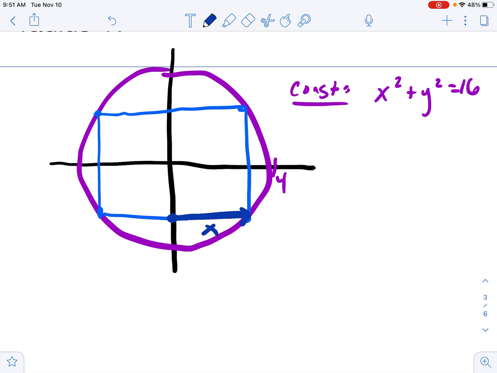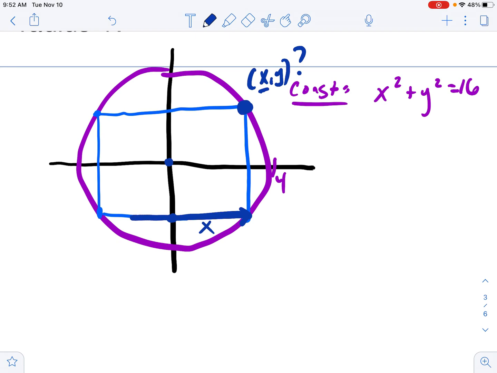Whatever x is, basically here's the deal. I'm looking for this coordinate. Let's call this coordinate xy. What is the coordinate xy that's going to maximize the area of this rectangle? I'm going to call this coordinate up here xy, and I'm just choosing the first quadrant because it's the most convenient quadrant to work in. You can work in any. But think about it. If this is the point xy, it means that from here we went to the right x steps, and that's why I have an x labeled on the bottom of this rectangle.